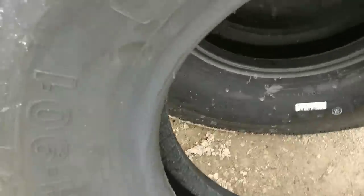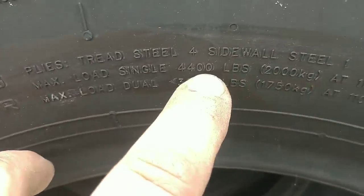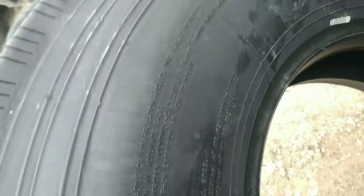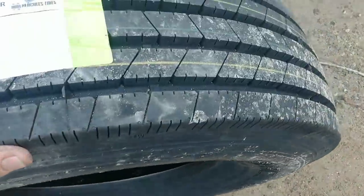Let's see if I can find this. This is for trailer service only. Maximum single load, 4,400 pounds. Now, this tire has to be used with a 6.5-inch wheel. Uh-oh, they're falling on me. Where does it say that? I saw it on here somewhere. It said use with 6.5-inch rim. There it is, right there. 6.5-inch rim. So, I guess they're gonna fall. Anyways, they're a really, really heavy tire.